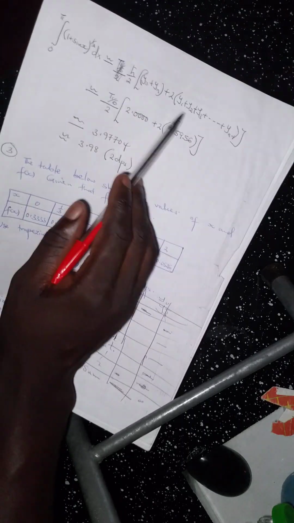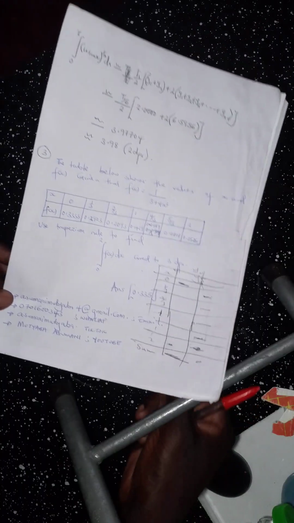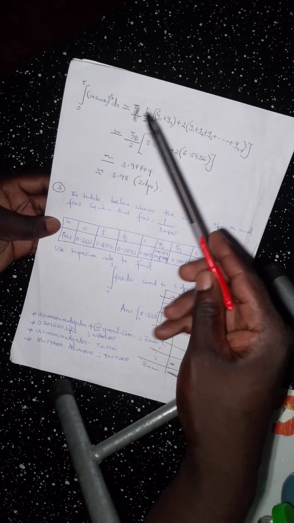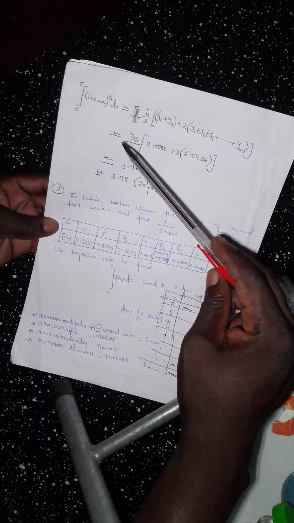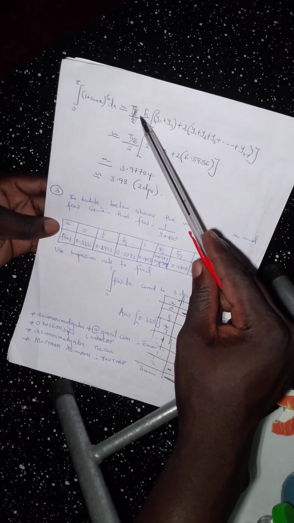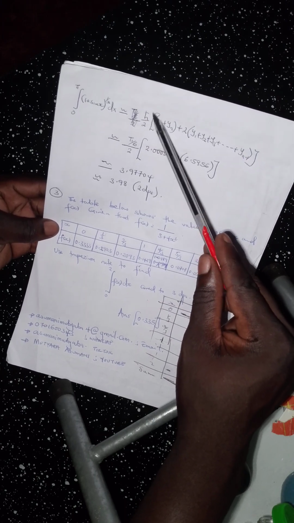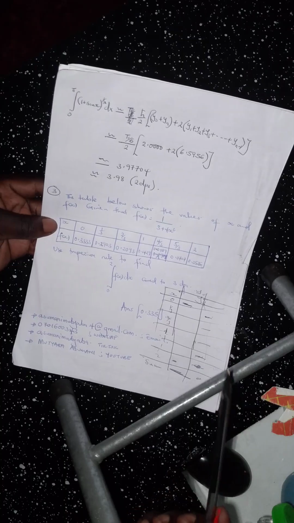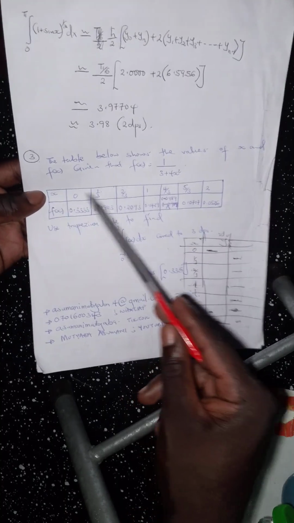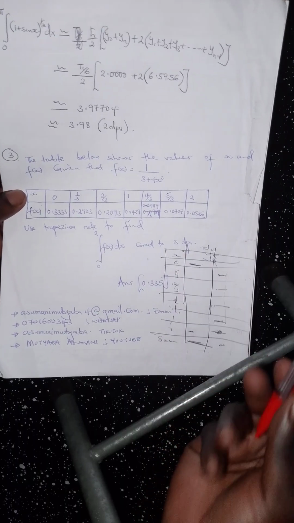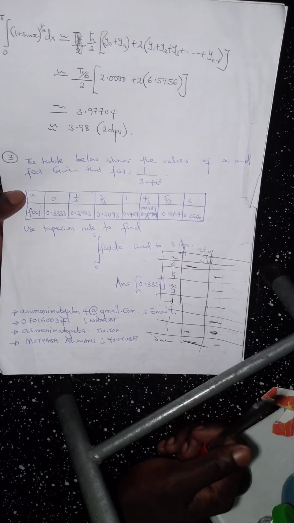Then you substitute them in this original expression. Now on substituting in the original expression, you realize that h is nowhere to be seen. So if h is nowhere to be seen, then it means you go to the table of the x values and you pick any 2 successive x values and you take their difference.